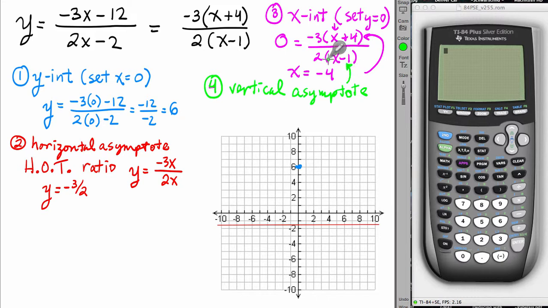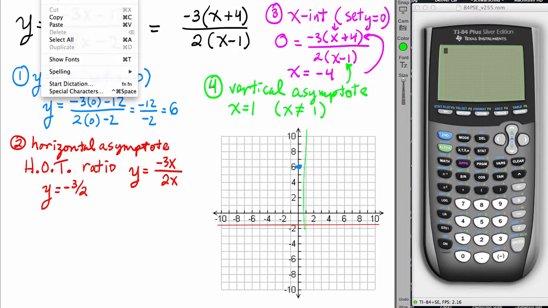In this case, the factor x minus 1 will equal 0 if x equals 1. Now, in some sense, we're actually saying that in this function, x cannot equal 1. The reason being, if x was made 1 here, 1 minus 1 is 0, 2 times 0 is 0, you'd be attempting to divide by 0 in this function, and that's not allowed. So let's go ahead and in green put in a vertical asymptote at x equal to 1.